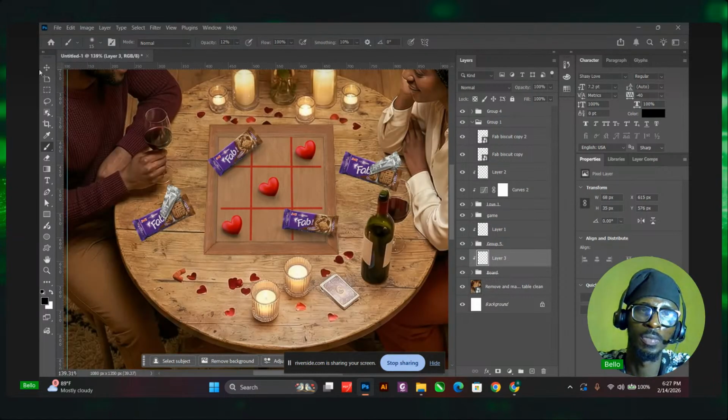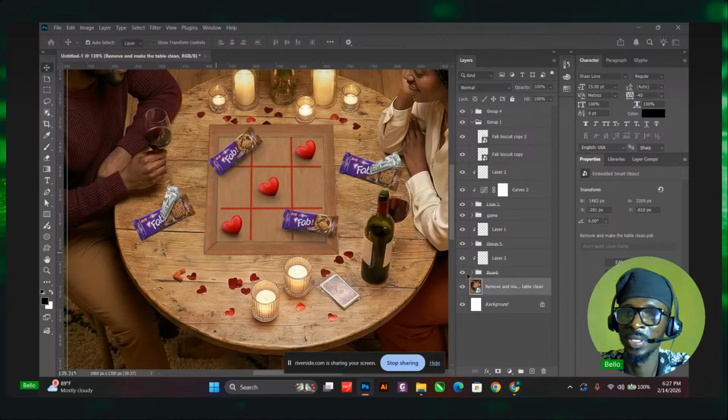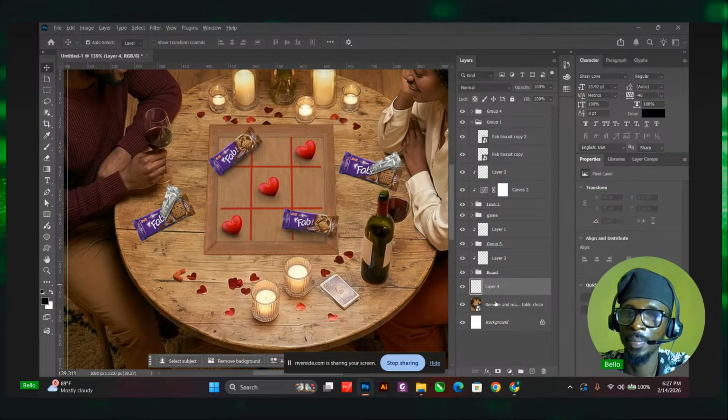So for the other ones, which is this, for the image itself, create another layer on top of it, power clip it, because I'm just brushing to create shadow, to cast shadow. That's what we are doing.